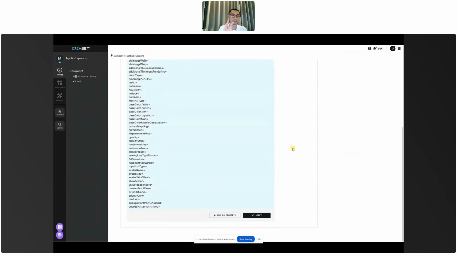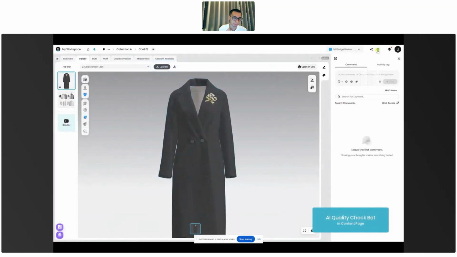After you have done this setup and applied it, we can go back to the file. Right now on the top, you can click it to see the comments area. Here we have a new button called QC Review, which is the new feature we have released.